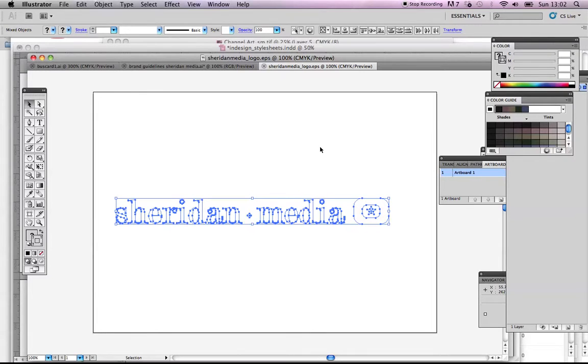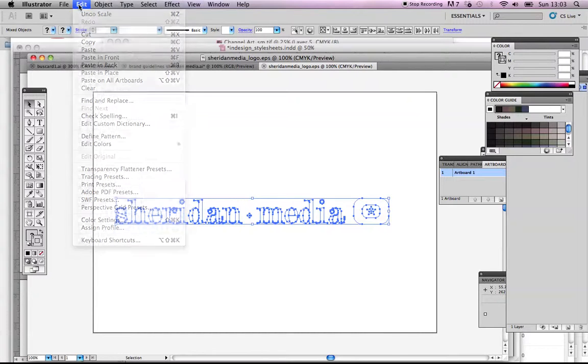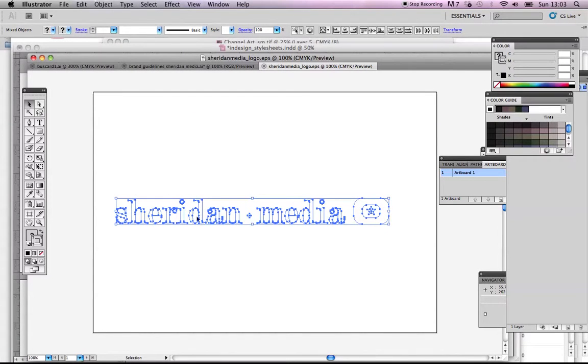The other thing you need to check for is if this is a document which is going to be printed, which InDesign mostly deals with printed documents, it needs to be CMYK. So you'll see up here I have it as CMYK. If you don't, you need to make sure that it is CMYK.